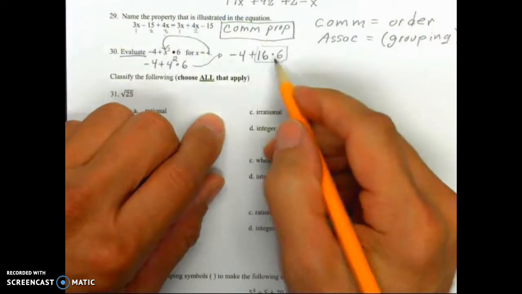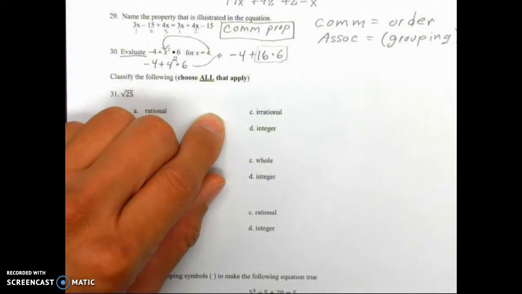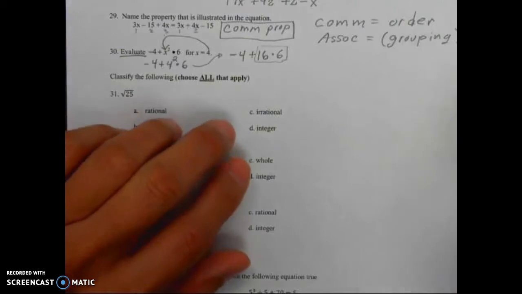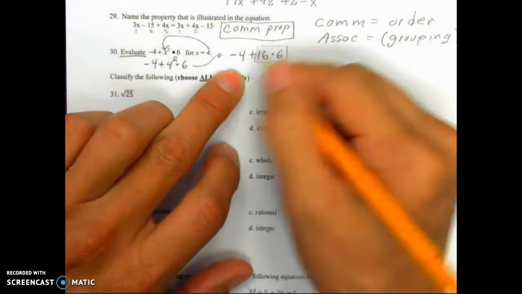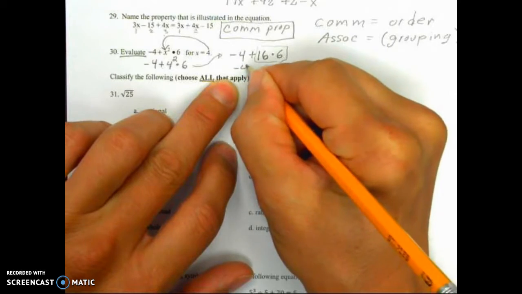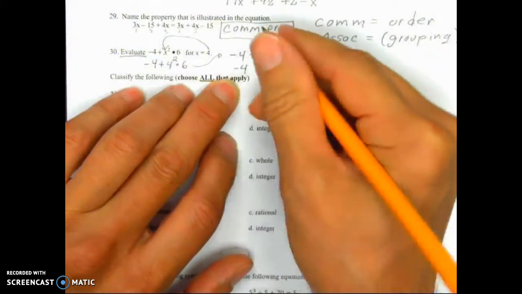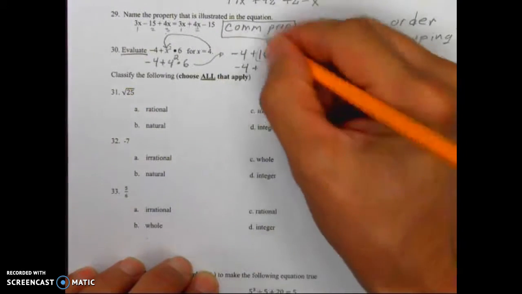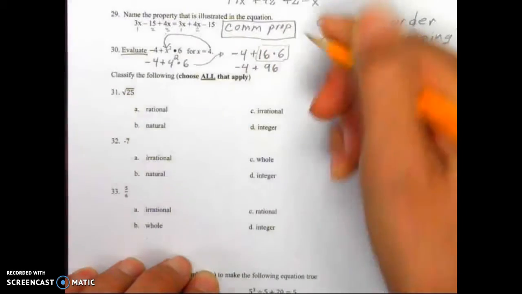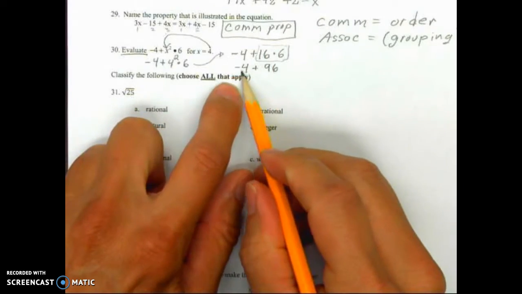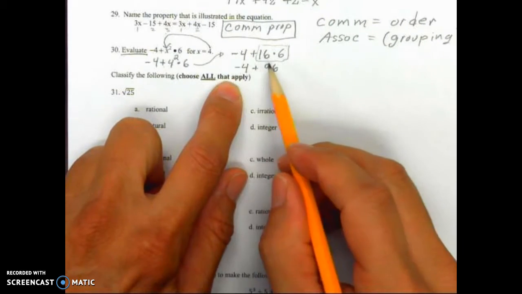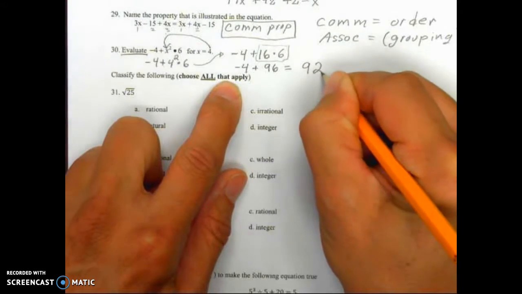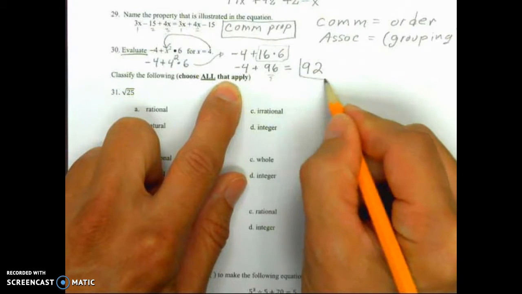Now, I don't know what 16 times 6 is, but I do have a calculator, and you just type it in there. So I get my -4. So the 16 times 6 is 96, according to my calculator. And then my last step is the addition. But again, are they the same signs? No. Negative, positive. So they're on different teams. We're going to actually subtract. We're going to get a 92. The 96 has more players, so this stays positive.